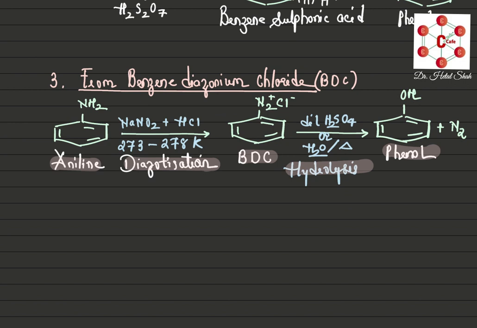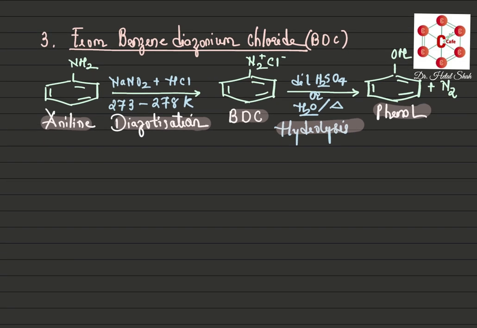All okay? The fourth method and the last one. The last process is called the cumin process. So what do you do in this process? Let us take up that. In cumin's process, what we do is we try to make cumin, but let's say this is cumin first of all.